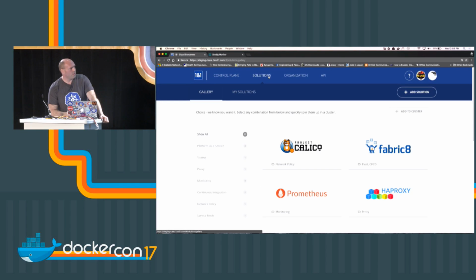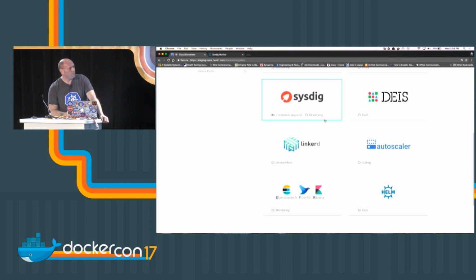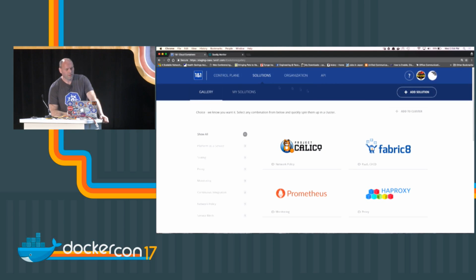But my goal right now is to drop a solution in. So if I wanted to use a pre-existing solution, I can choose from any of these ones here. And those are not just vanilla solutions that just get dropped in. They're also pre-configured, and configured once they're dropped into the environment. So you actually have a running thing at the end.